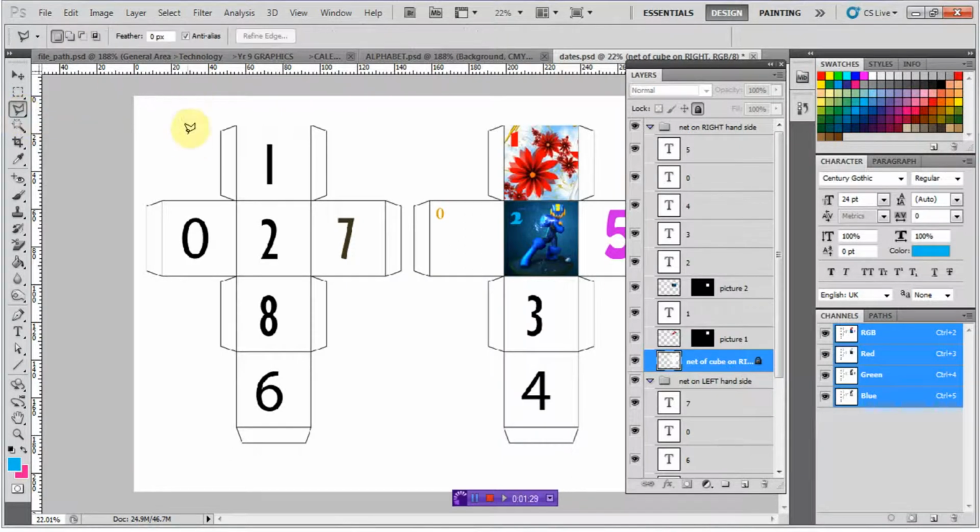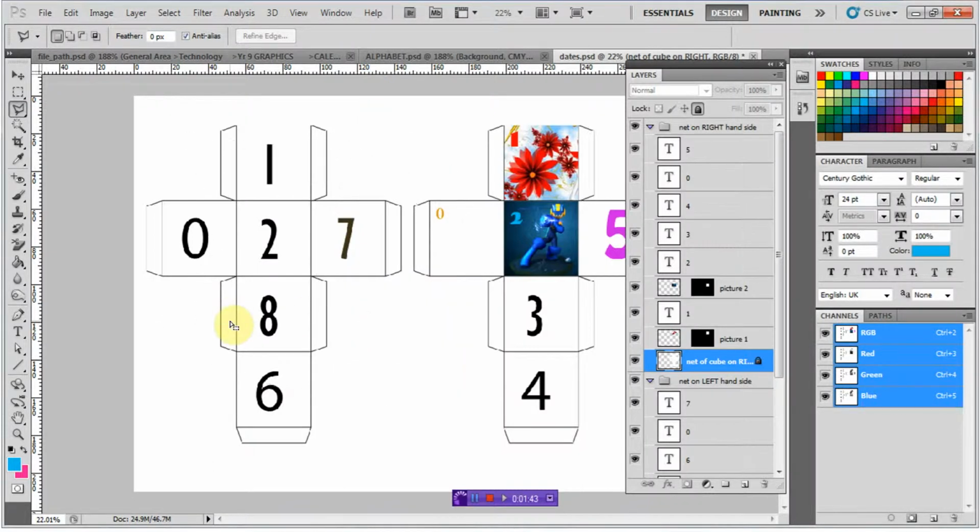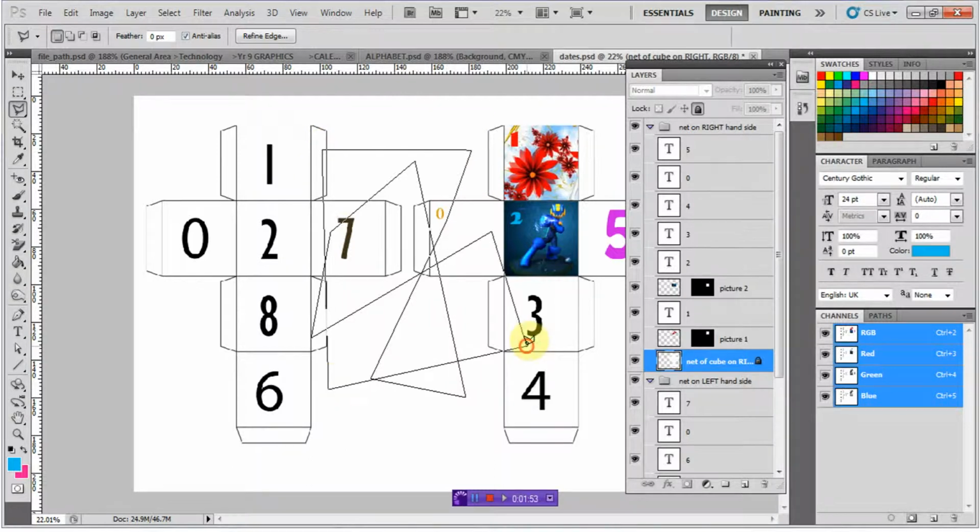Again, if I come down to the third tool down, this is my polygonal lasso tool. If I click on it, click once, and then move my mouse, oh look, I've got this line following my mouse around. I'll click again. Oh, that hasn't worked, I've just got this line following me continuously. Let's double click. Oh, it's created this shape. How do I get rid of it? I'll click again. Oh, I'm back to square one. It's not working. Double click.